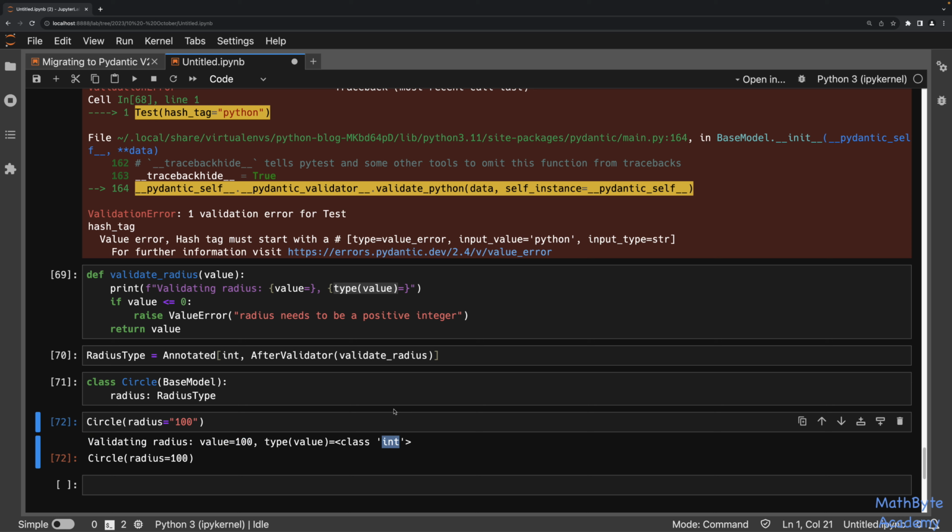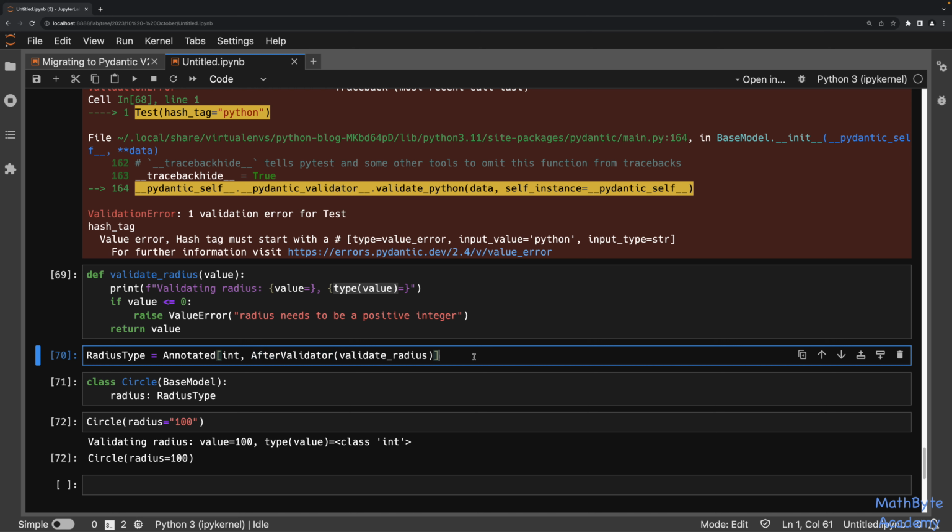Remember, this is the same kind of characteristics that we saw with V1 as well. So with the field validators. So here, what's happening is that Pydantic is getting first crack at radius. And it's saying, oh, radius needs to be an integer. I'm going to try and coerce that as an integer. If that worked, I'm going to continue executing the other validators. In which case, here I've got this after validator, right? And it takes first crack, because this is only a single validator and it's an after validator.